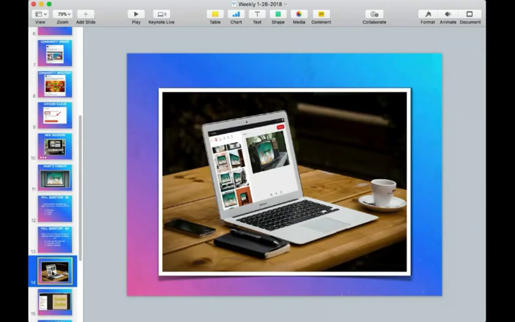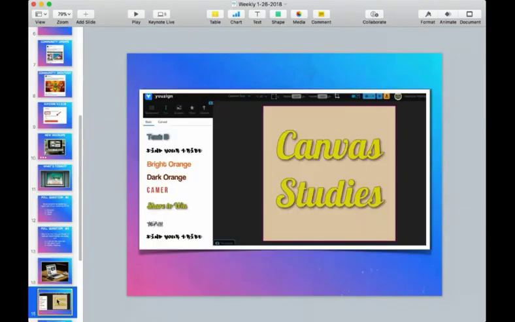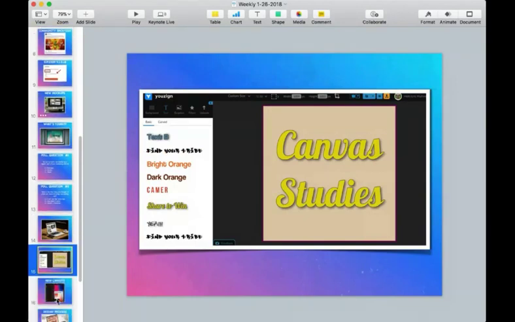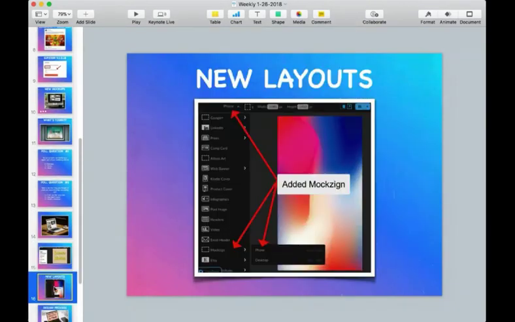All right. The next thing we're going to take a look at in our agenda is the canvas, and I'll show you some cool new stuff from the canvas. For example, we have added 2 basic layout sizes specifically for MockDesign. Okay, and you'll find that very helpful.